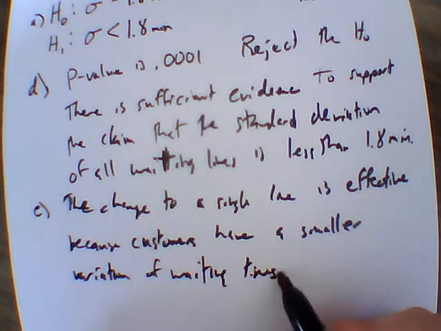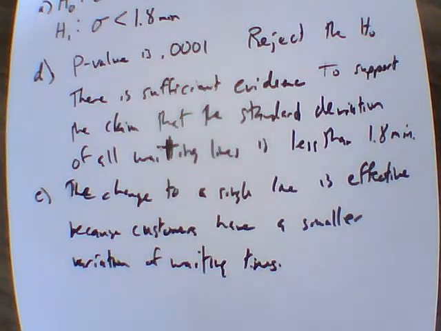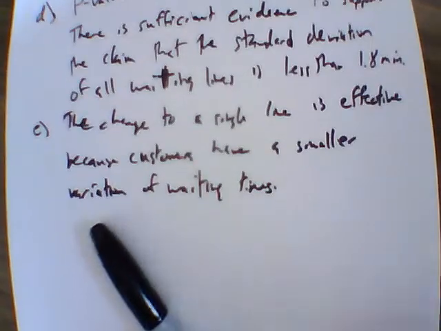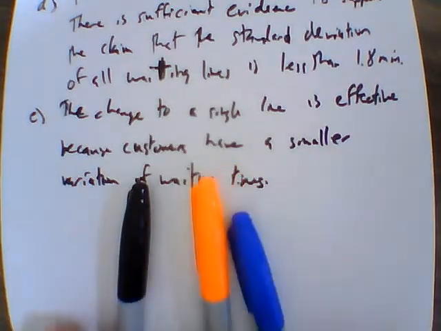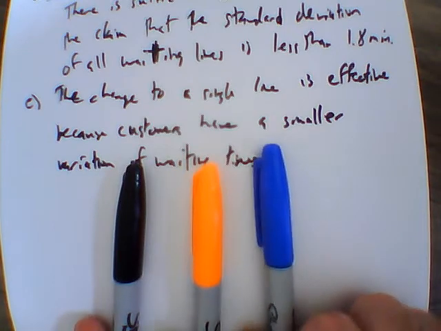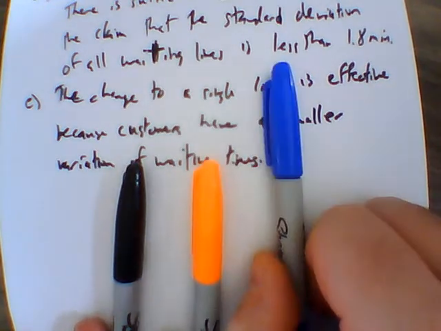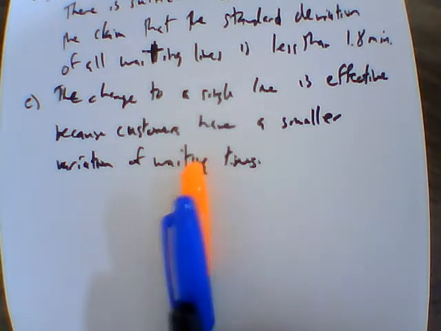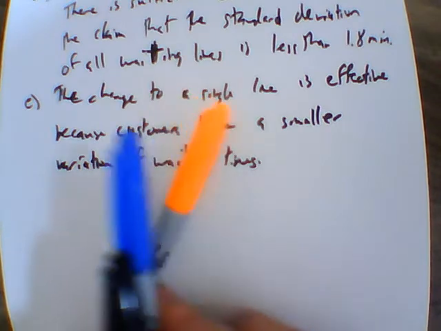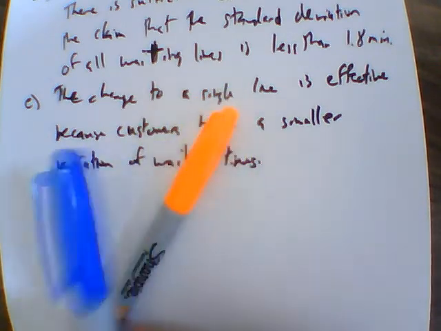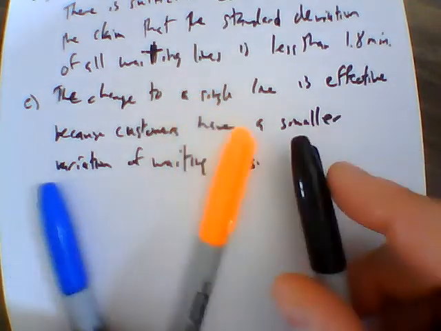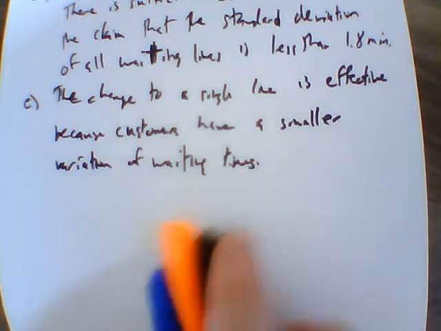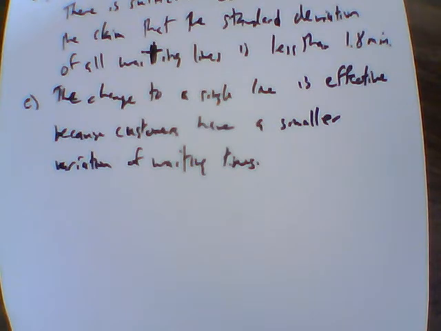Basically what we're saying here is that when people would come in and go into, let's say, 3 different lines, this line keeps moving, this one keeps moving, and these people just sit and wait. Now by putting them all in the same line, the first one goes, then as a teller opens up, the next one goes, then as another teller opens up, the next one goes. They're all getting serviced faster and at a more equal pace, so we're showing a better effectiveness. If we move on to question number 8.